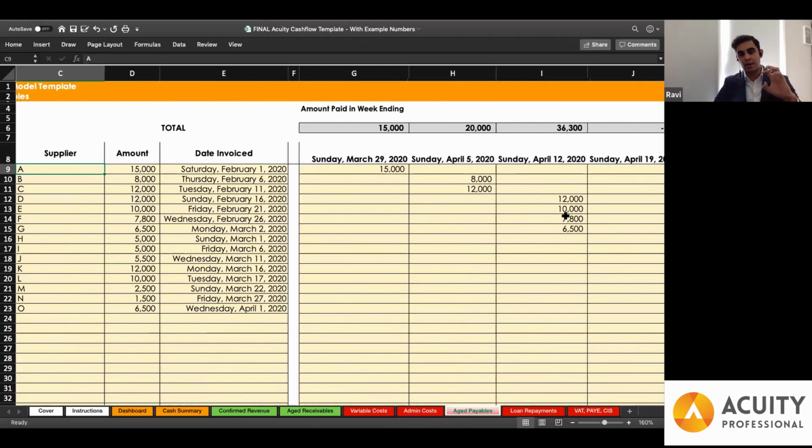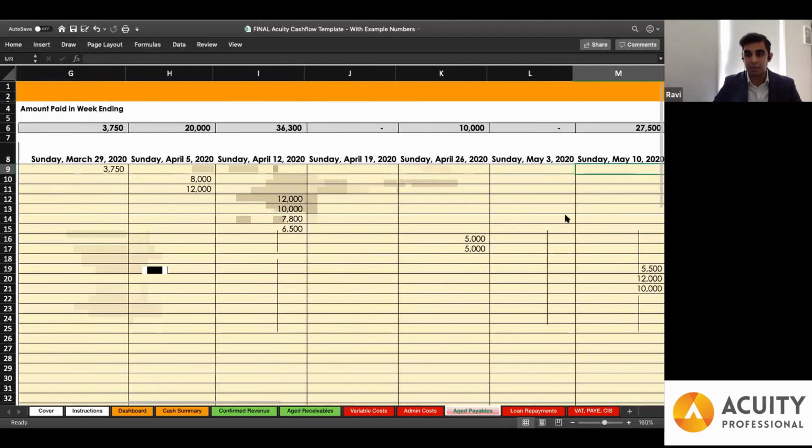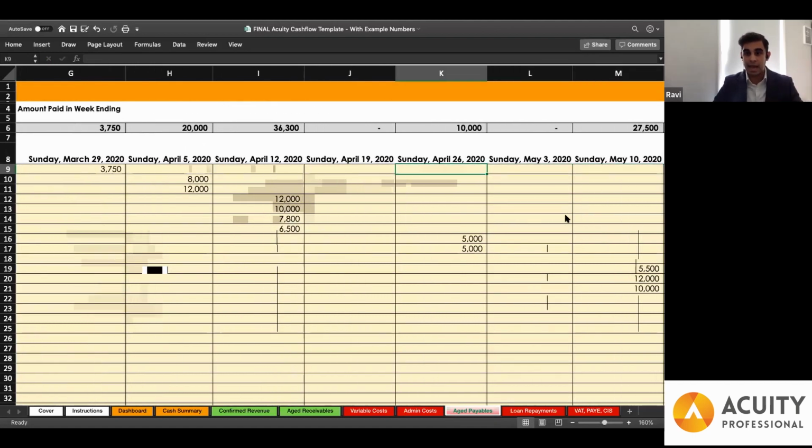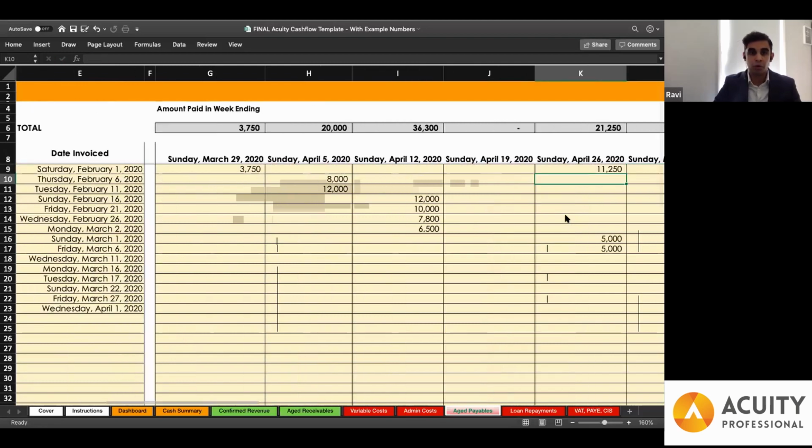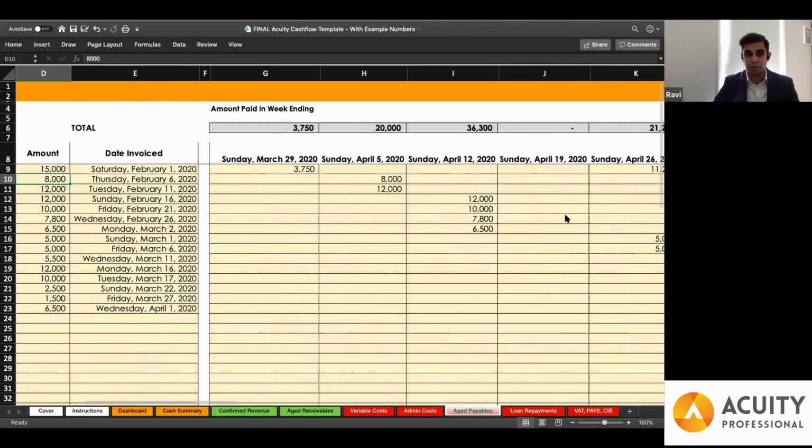Now, this is where one of our cash management tactics comes into play. One of the things we would be doing during this period is saying, for supplier A, given my relationship with that particular supplier, what terms do I think they would agree to? For example, supplier A might agree to 25% of their overall invoice in this week. So we take 25% of that, and then they would take the rest at the end of April, so we put in the rest at the end of April. It's as simple as that to adjust for that supplier.